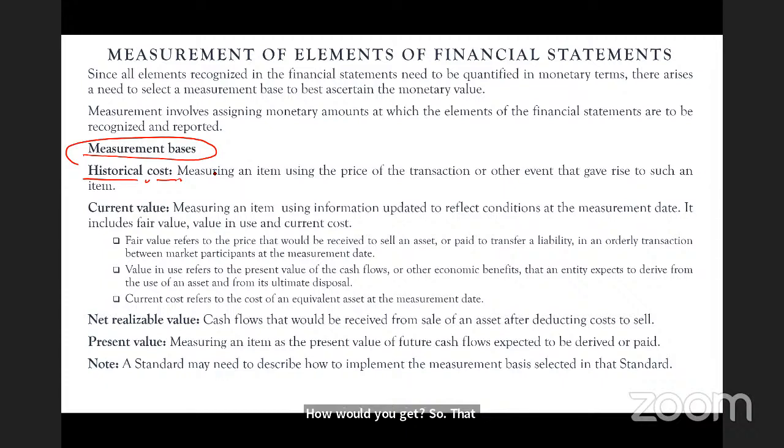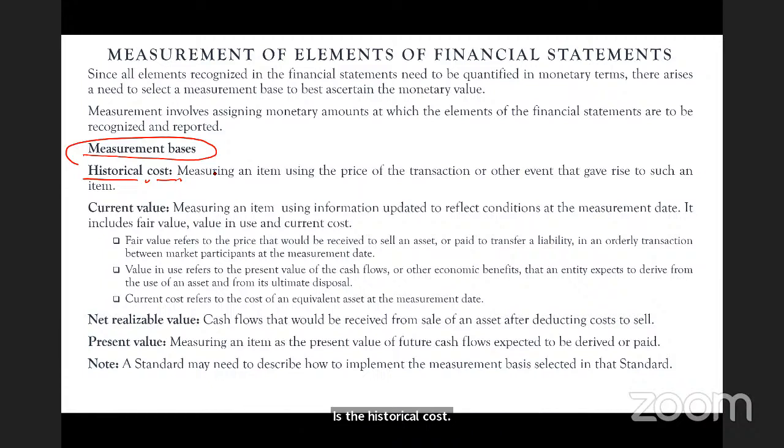Historical cost is the price at which I purchased that particular item. That car, I have bought it at 20 million. Meaning, in my books of accounts, I am going to recognize an asset called a motor vehicle at historical cost. Meaning, I'll go to my books, whatever books we shall see in the future, and say that I have an item called a motor vehicle. What is the value of that motor vehicle? It is 20 million, because the 20 million is the historical cost.